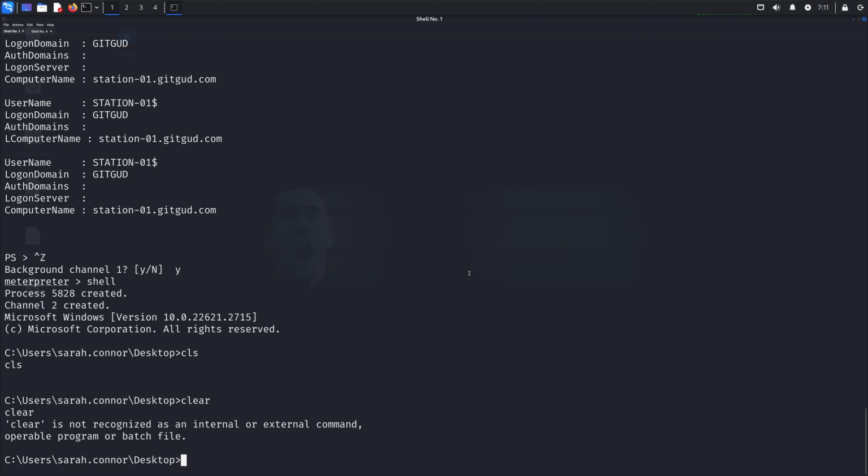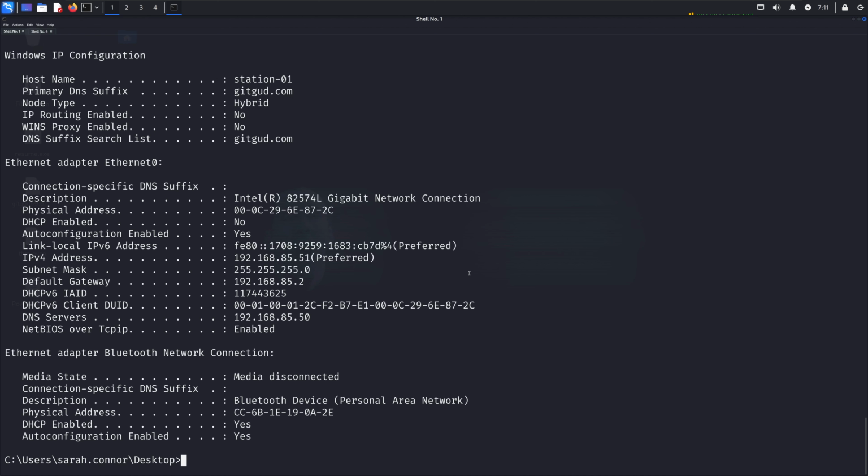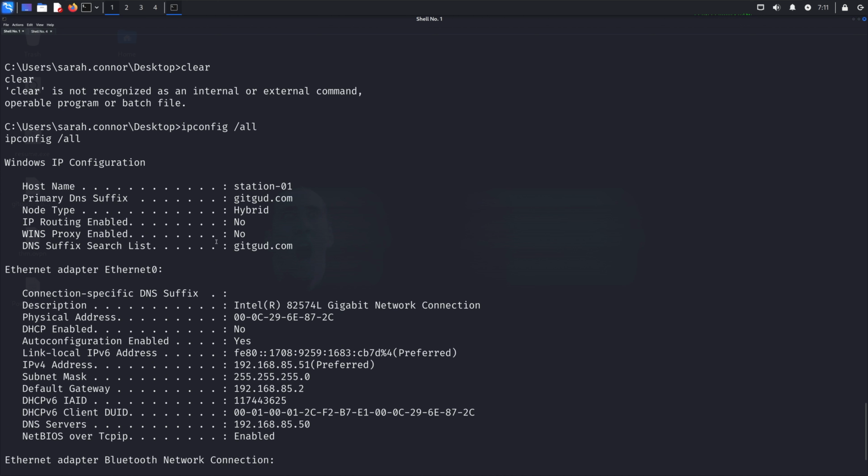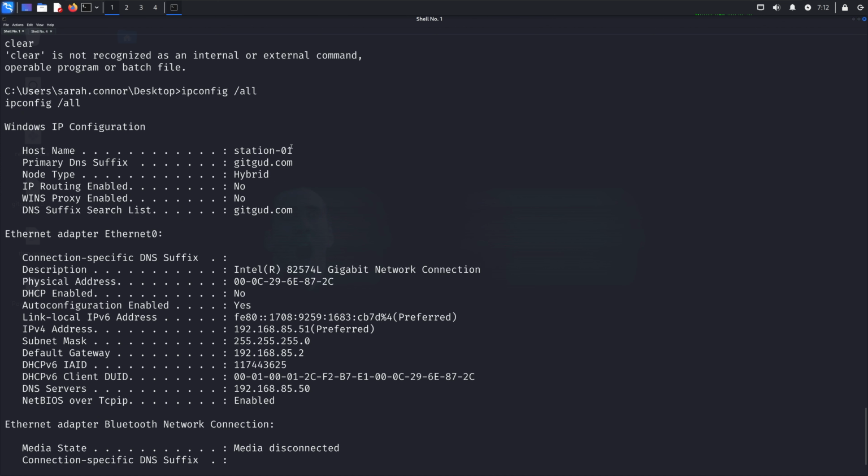So the first command we can run is something that's probably very familiar to all of you, because we use it all the time to check our own IP and gateway and stuff on our Windows system, which is ipconfig /all, right? But here we can see a lot of useful information. We can see our host name, we can see the DNS suffix here, and then quite importantly, we can see that DHCP is not enabled right now, and we can see the IP of our DNS server, which we can also infer in this case is of course the IP of our domain controller.